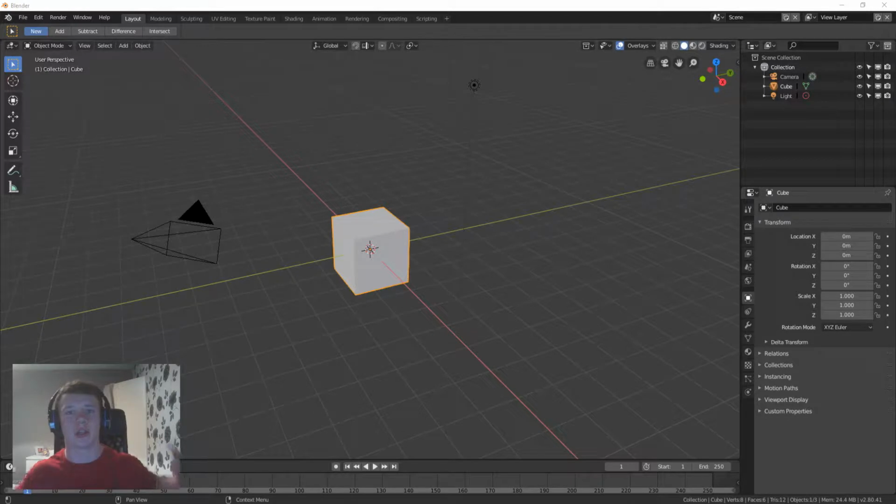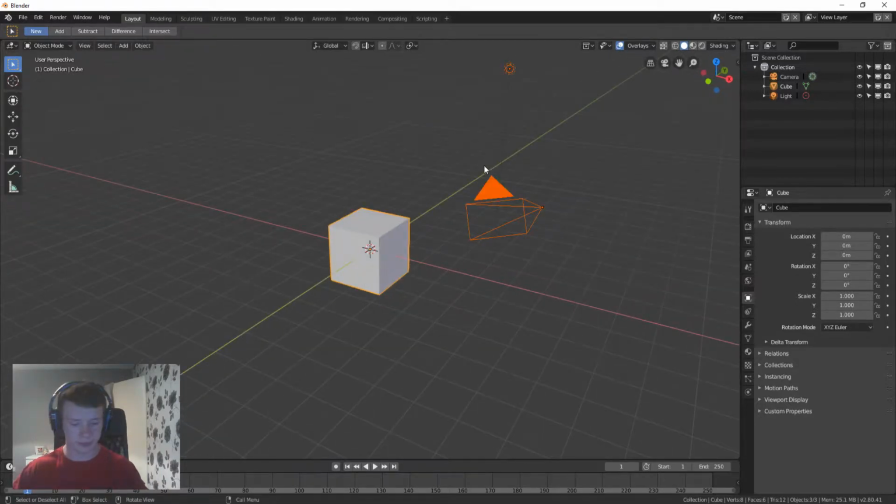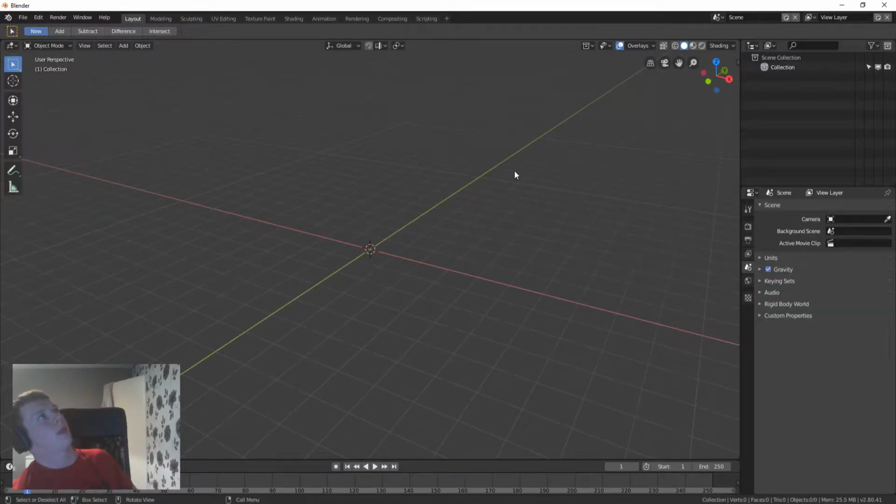So in this tutorial what I'm going to show you is how to model three, does a thumb count? I mean, technically a thumb's not a finger, so three different things that are going to make your scene, I'm guessing it's going to be a low poly scene, in your low poly scene or game, that are just going to, one, populate your scene, so it's going to make it look a bit more dense, and two, just to make it look more appealing, because there's nothing worse than a boring scene. So this is going to be three different things that you can model, just make it look a bit more lived in, a bit more full. That's as simple as I'm going to say.